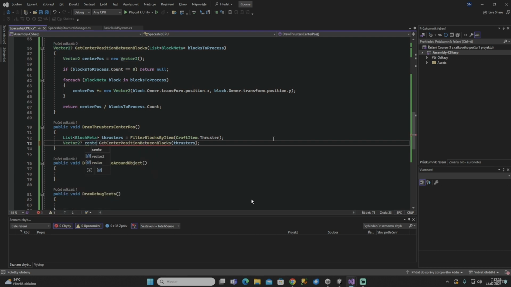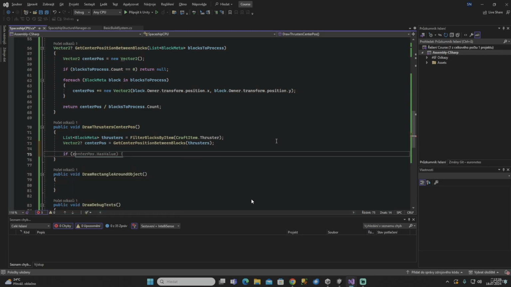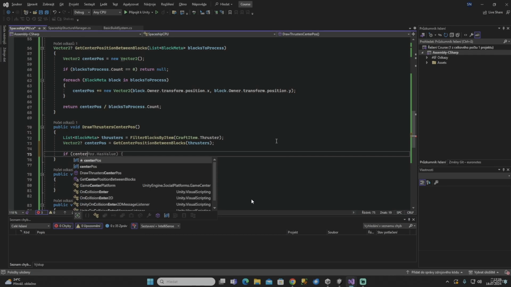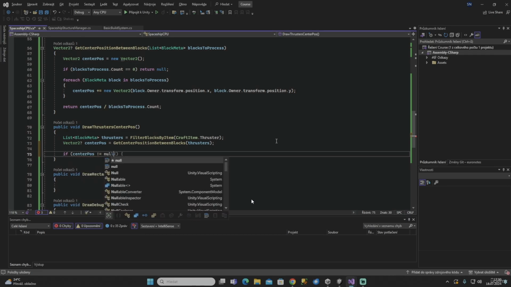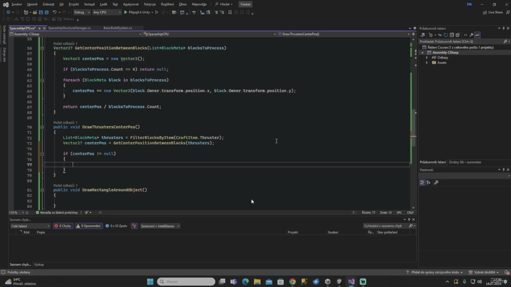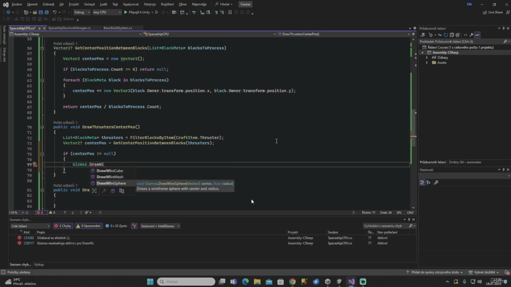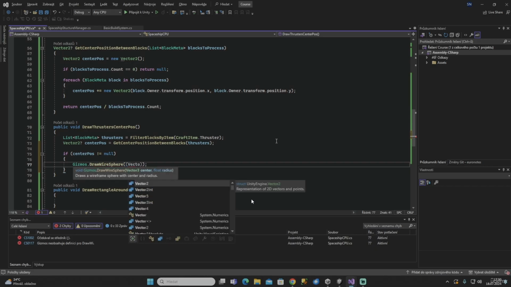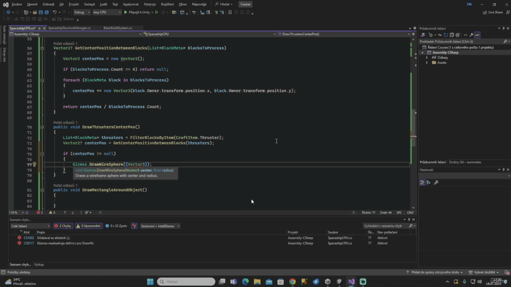Vector2 center position equals this. If center position is not null, we can work with the value. We can say Gizmos draw wire sphere, and here Vector3 center position and radius 1 float.